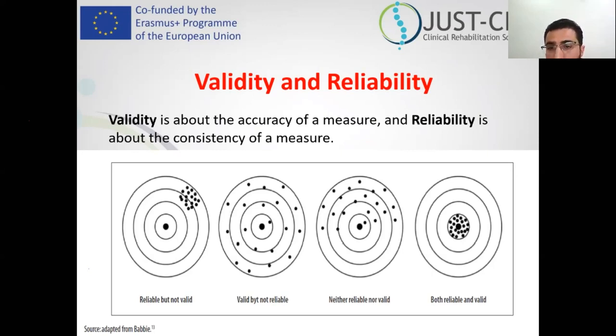Second of all, if I were to choose what are the most important types of both validity and reliability, I would say that content validity is one of the most important, and test-retest reliability is one of the most important in terms of reliability. So content for validity and test-retest for reliability.